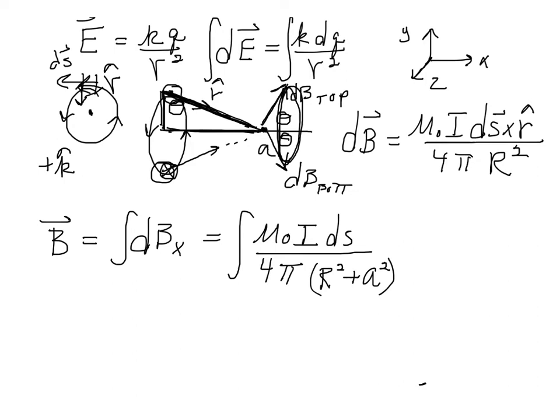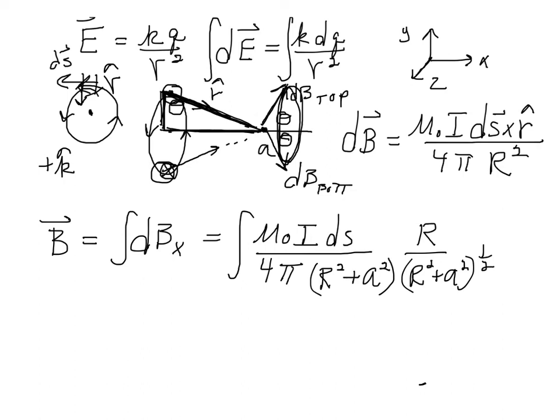theta. If we look to theta of our triangle, we can see that cosine is the adjacent, r, the radius of the circle, over the hypotenuse, the square root of r squared plus a squared. So the cosine of theta, check this out, is r over r squared plus a squared to the 1/2 power. Okay, so that's our dBx.